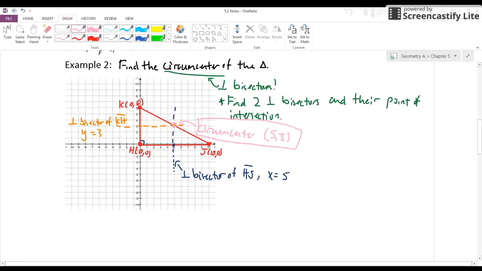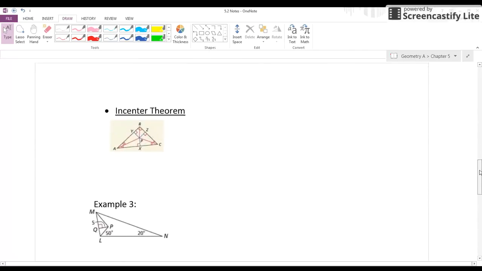So super easy when you have horizontal and vertical lines. If you don't have a right triangle, then remember, go back to our notes from the other day in class, the 5.1, and write the perpendicular bisector equation and graph it or solve a system. All right. And then if we have problems that come up like that, please don't hesitate to ask in class. But again, if you have flat lines, horizontal, vertical, just cut them in half and go for it, just like example 2.